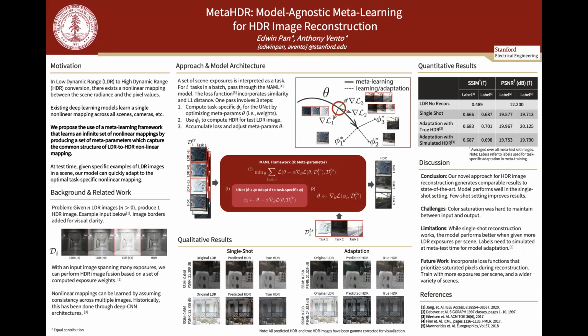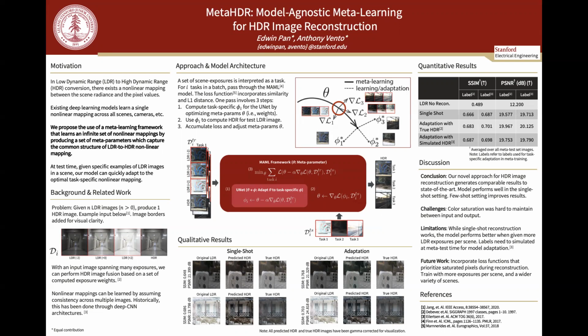The weights of the meta-learning model are denoted by theta and encapsulate a general solution that is close to many nonlinear mappings, but specific to none. We treat each set of 3 LDR and 1 HDR images of the same scene as one single task. At meta-train time, we sample a batch of tasks and perform a train step on each task as follows.